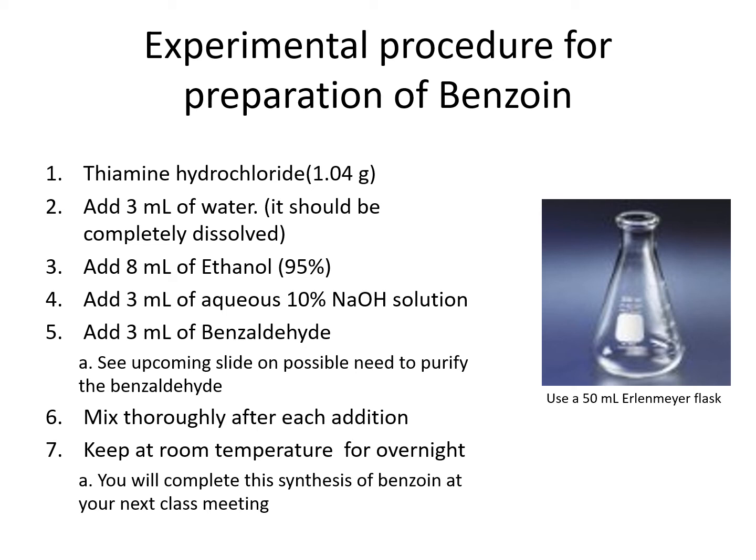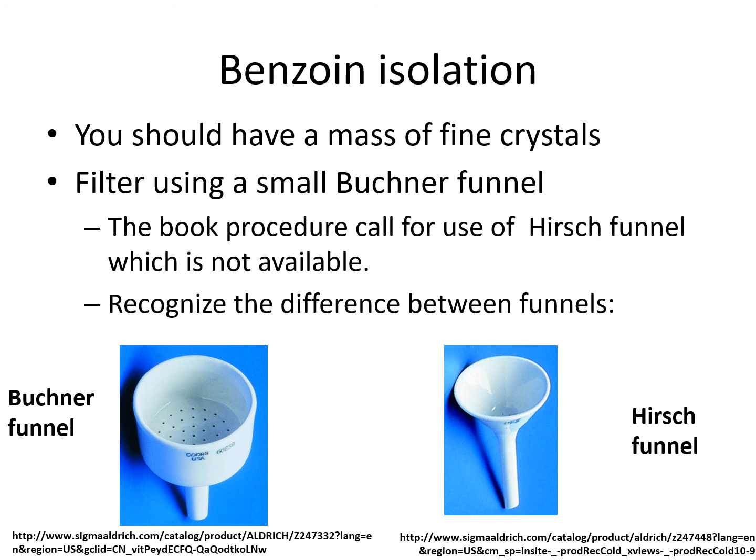We're going to add 3 ml of aqueous 10% NaOH solution, and then we're going to add 3 ml of benzaldehyde. We're going to mix thoroughly after each addition. We're going to keep it at room temperature overnight. So the synthesis is actually going to be completed by your next class meeting. By the next time you see your container, you should have a mass of fine crystals.